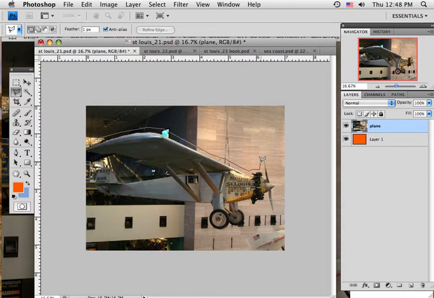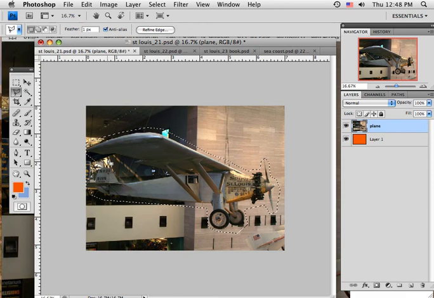I'm coming across here and doing the outer image so that I don't have so much to cut away when I come back and actually do the fine-tuned cutting. But I'm going to come up here. Now notice the tail of that plane hangs just a little bit out of the picture, so I'm going to have to build that back in. I come out of the picture with my cut line, but when I come back to the start, that little circle shows up and I click on it.